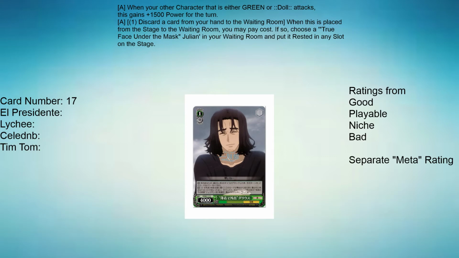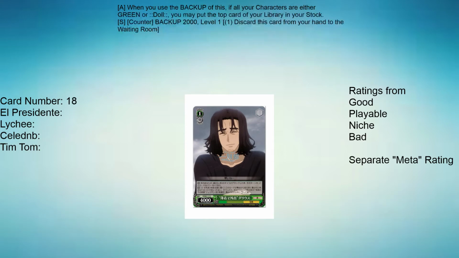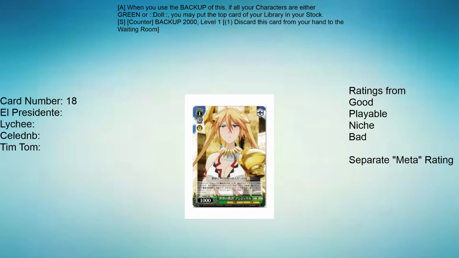Salvation of the World, Angelica, 1/1. When you use this card's backup, if all of your characters are green or dull trait, you may stock the top card of your deck. So, dating all the way back to Index 1, was it Index 2? I think it might be Index 2. We have the original 102k counter. This one's not great.